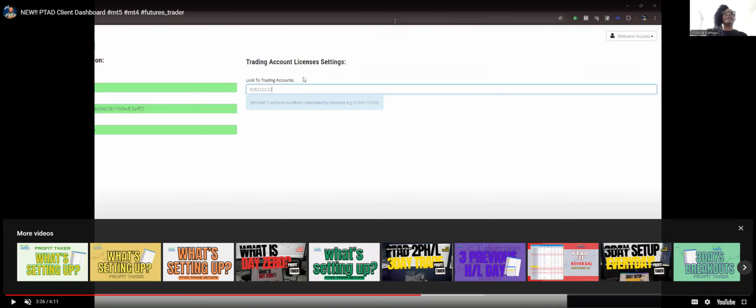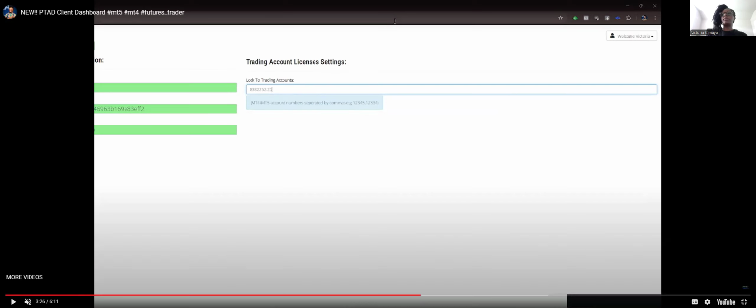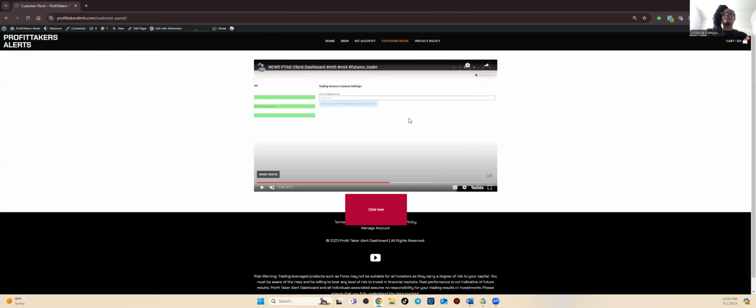Okay. Again, if you download the MT4 file, it's only going to recognize MT4. If you download the MT5 file, it's only going to recognize that. So don't download MT5 and put an MT4 number here. It's not going to work. Now, remember, this is code. It's special. So you're going to make sure there's no spaces, and there's going to be a comma. Once you put in the first number there, put the comma and then put the next one there. And then that's how you'll be able to tie it to two accounts. Okay. So that's how it works, guys.